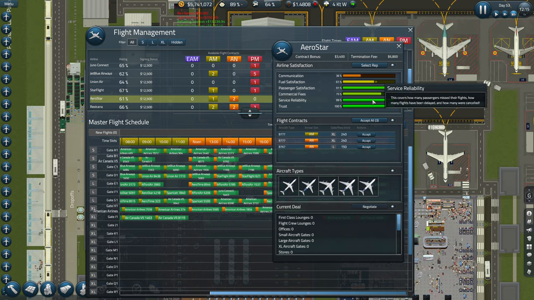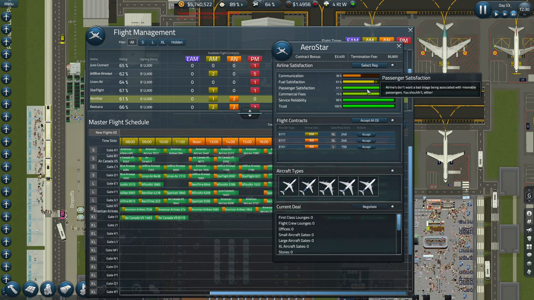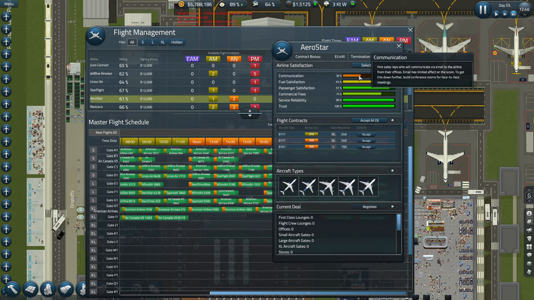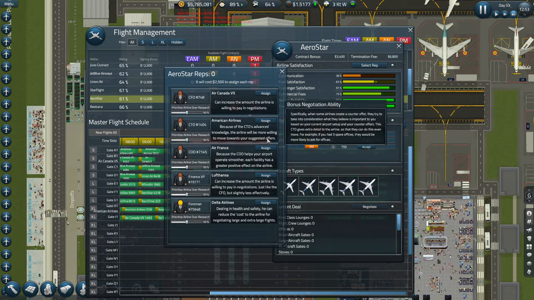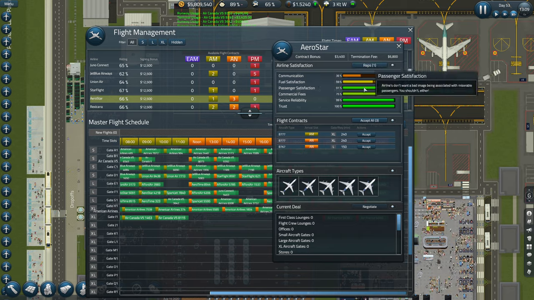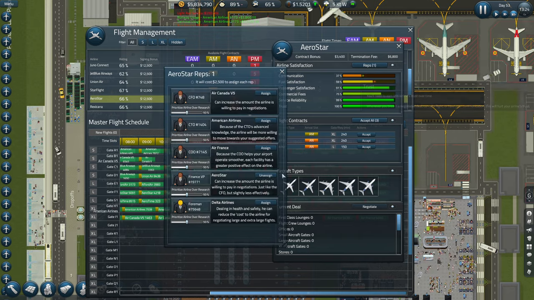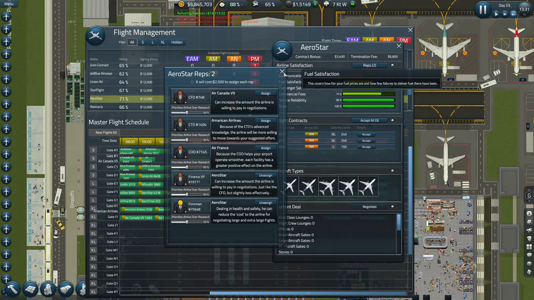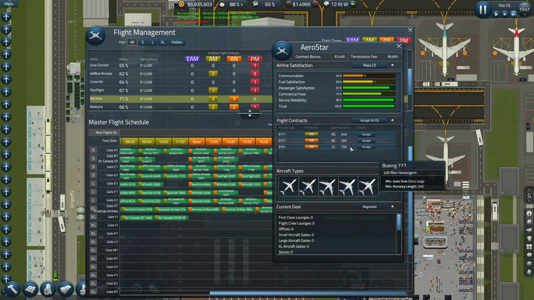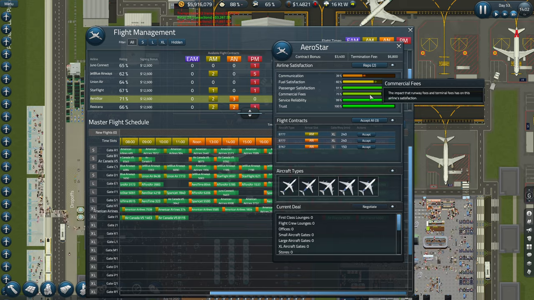Aerostar, service reliability. So you rate me on service reliability and also passenger satisfaction and fuel satisfaction as well. So I think maybe if we were just to send a Lufthansa rep over there, that would sort you right out. In fact, you know what? Maybe we send a second rep. Give me a Delta Airlines rep. Okay, look at that. 71%. Just like so. Aerostar's opinion of me is going to be increasing dramatically.